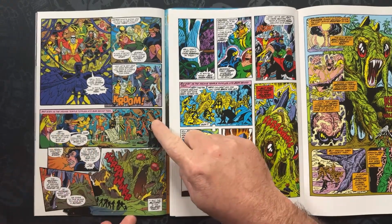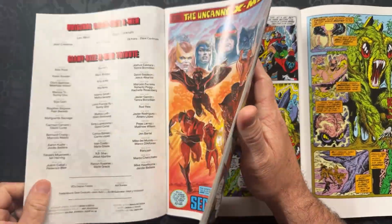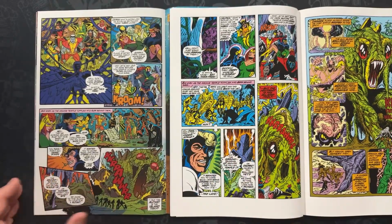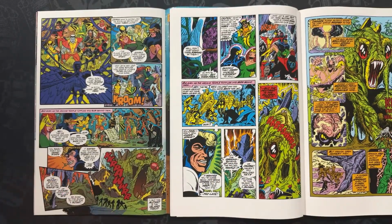But I do like this art style. Who is it? Rod Reese, who's the only person credited. I wonder if he does his own coloring as well.